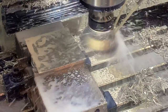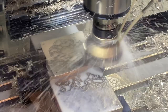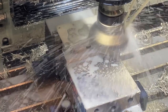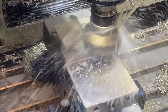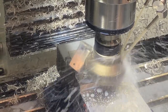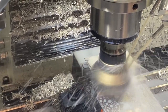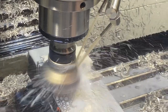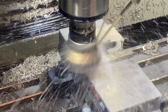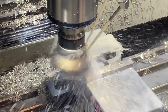And it gets a little interesting here as it grabs a hold of that piece and basically just folds it up. Glad I was learning how that was going to react while I was doing some aluminum instead of doing some steel. I'm sure there's a better way to have cut through that and done that piece, but I'll have to learn that and figure that out for the future. But it did work. Cutter was fine. Those big chunks of aluminum just get cut through and pushed out of the way, and the parts turned out perfectly. So again, not exactly what I was hoping would happen there on that finish cut, but it did do what it was supposed to and get rid of that material, and we ended up with two completed parts when it's all done.